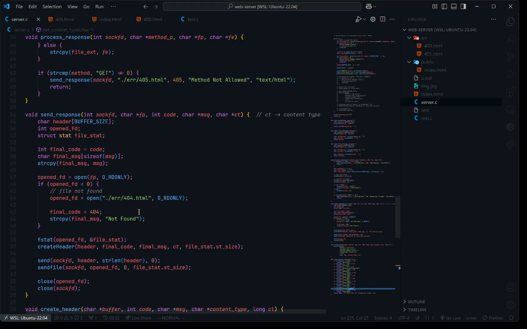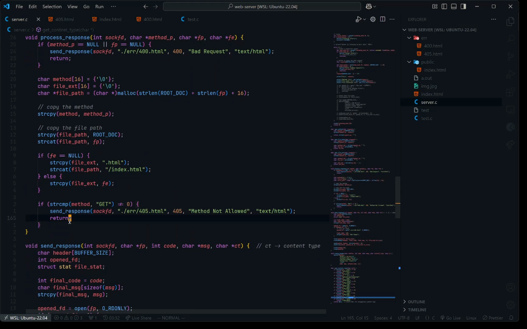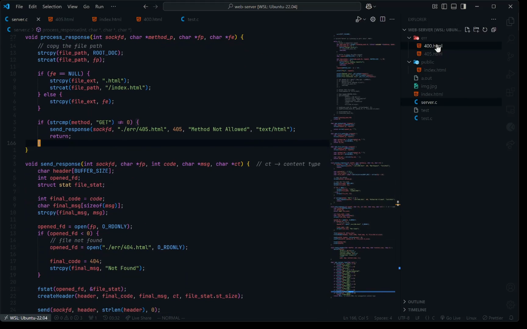So the next step of our process response is to check whether the file type is supported. Before that, let's create the 404 error file, otherwise I would forget.